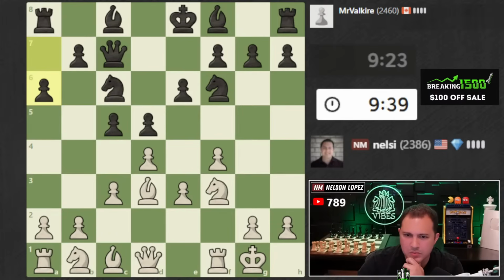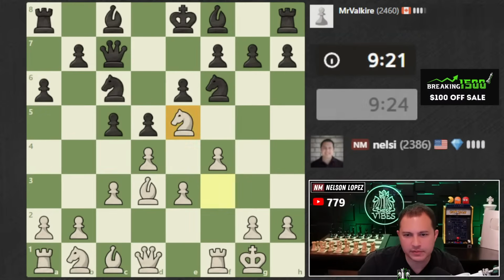That's pretty normal. So there's one idea, which I think I will do here, guys. To activate this bishop, you can just go like this. I'm going to hold off. I'm going to put my knight on e5 first, and then I'll see. But this might be what I do next. That's kind of the typical maneuver when you play the Stonewall.